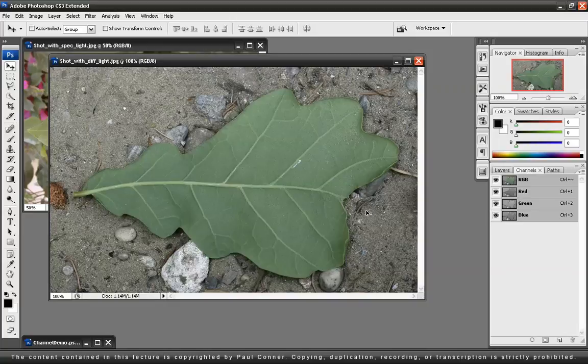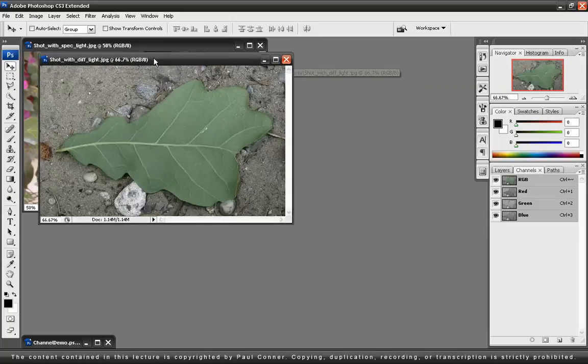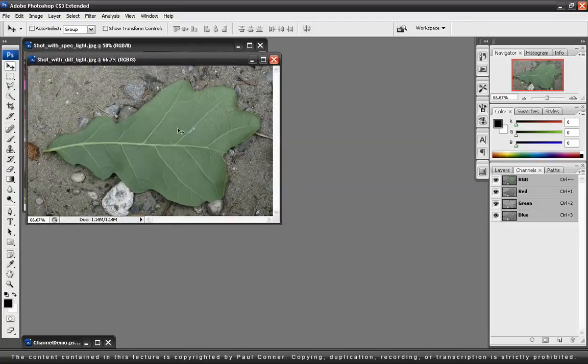All right, now second, I want to talk very briefly about how to shoot objects. This leaf was shot with, I'm going to guess, a 35 millimeter, just a basic lens that's on a camera. And for something like this it's fine. We're not going to notice a lot of perspective distortion inside of here.